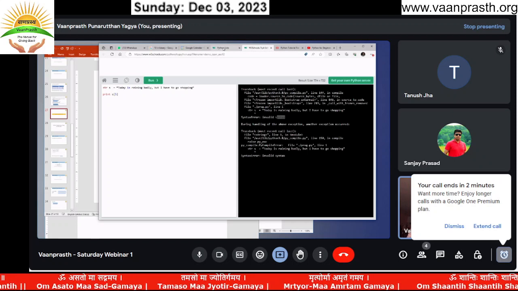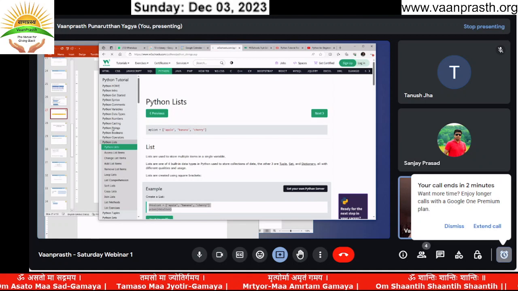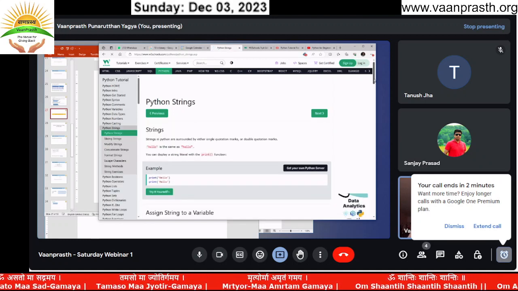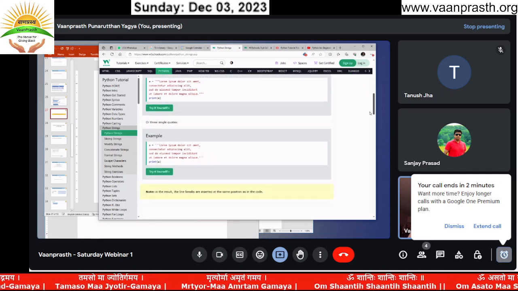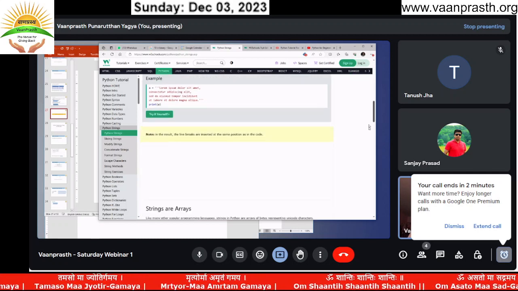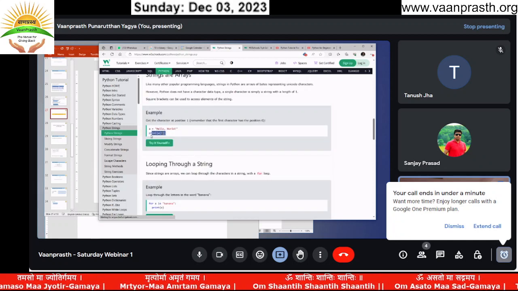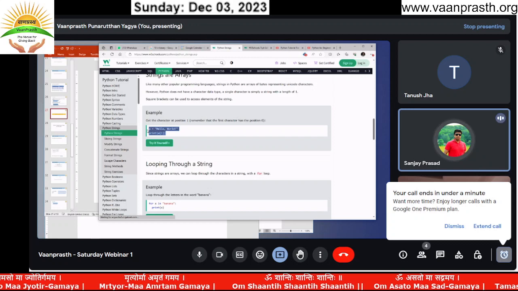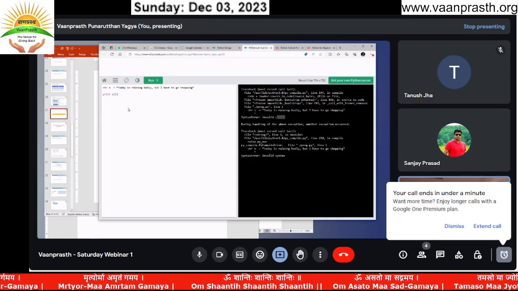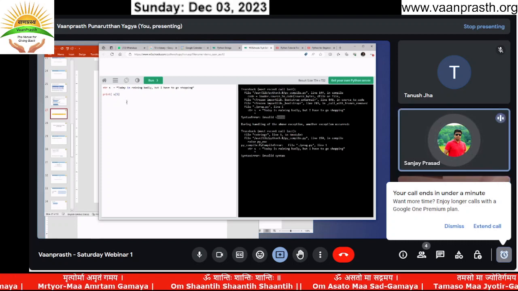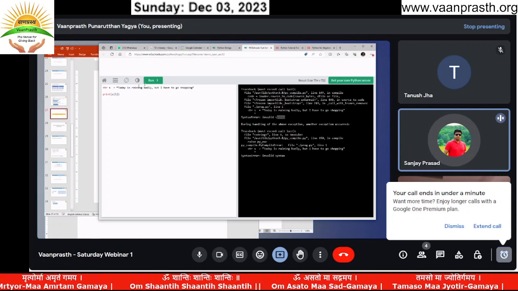Since I have 1 minute more, let's see if there's any test string. Print has to be within brackets directly here. The syntax of print was not right.